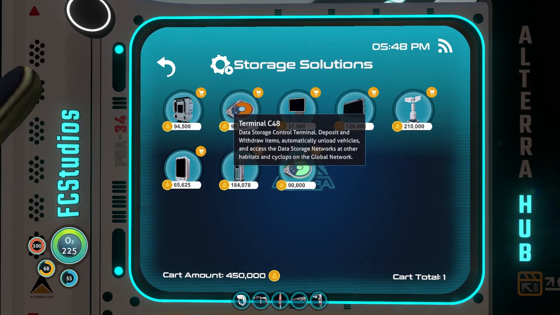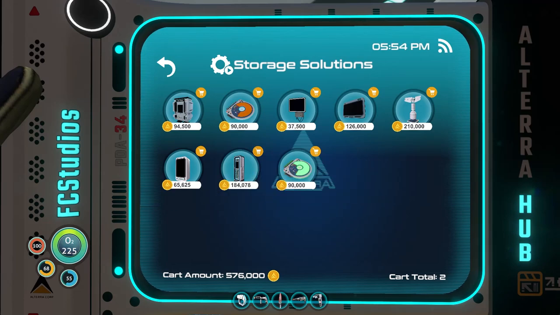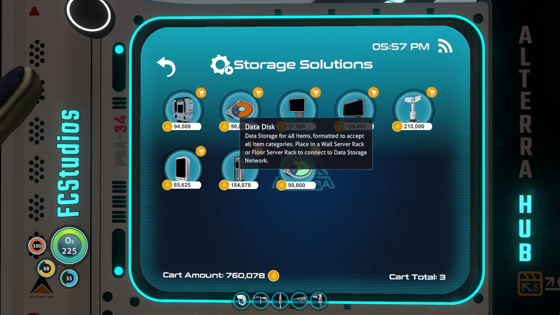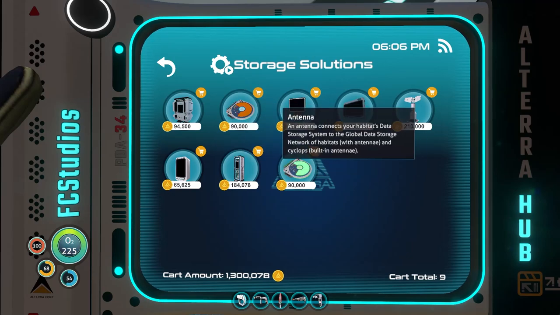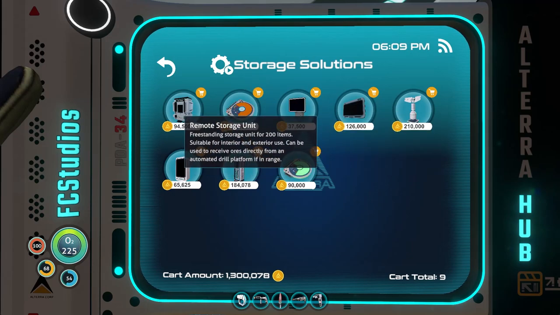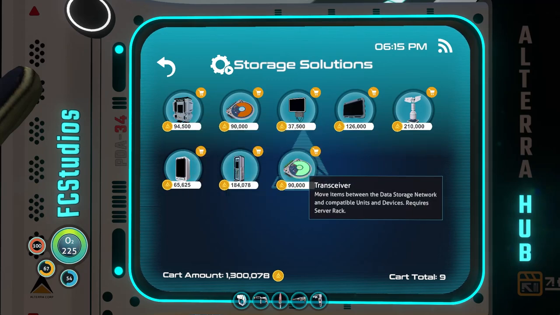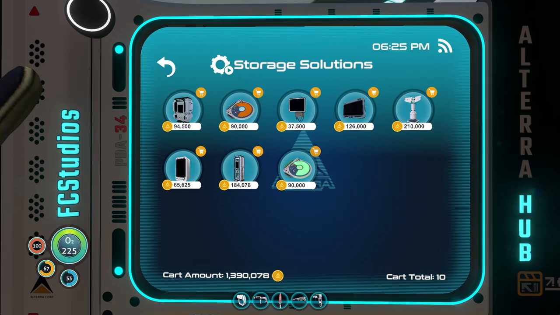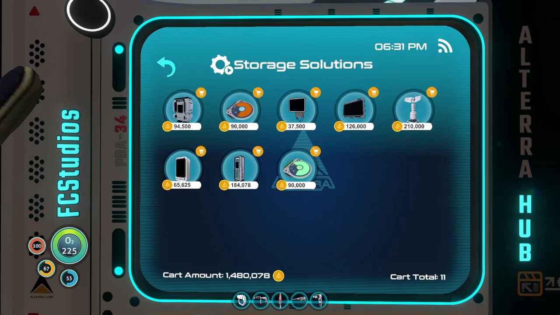I think I need a terminal because that helps you to access all the data. I think I might just need a server rack as well as a data disk. I'm going to get a few of these. I've still got a ton of money, so that's kind of cool. I'm not sure what the antenna does. Remote storage unit. I don't think I need that for now. Moves items between the data storage network and compatible units and devices. Requires server rack. I don't know. I'm going to get a few of those. I'm just going to get a few of everything because I think I'm going to need that.